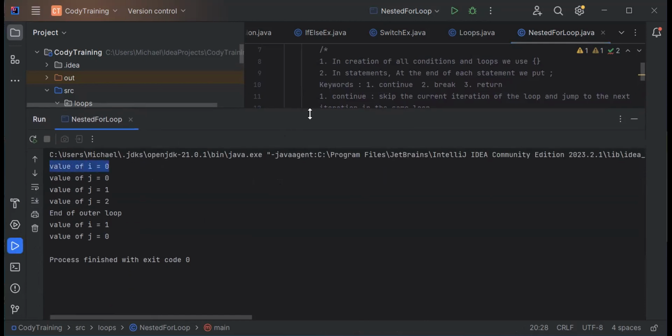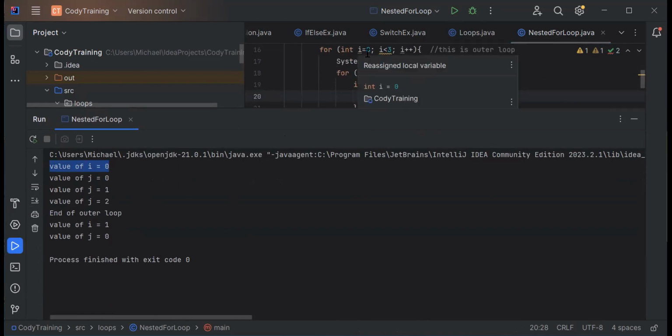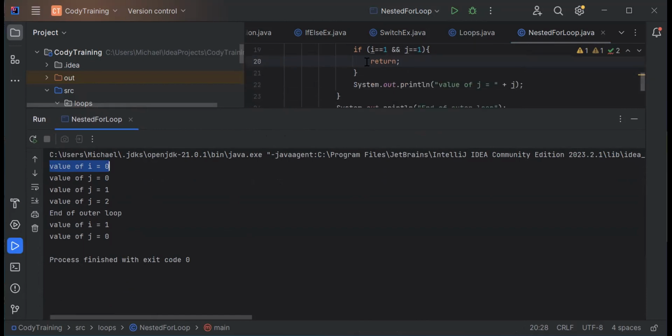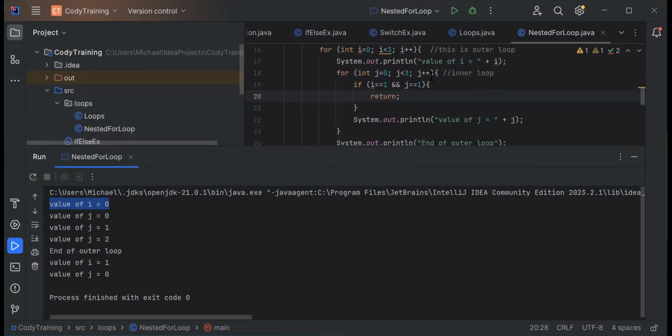Value of i equals 0, because here we start with i equals 0. So we print the value of i equals 0. Then we go to the inner loop. j again equals 0, and j is less than 3. So here, is i equal to 1? False. So we print the value of j, j equals 0. Again, we increment j by 1, so j becomes 1.